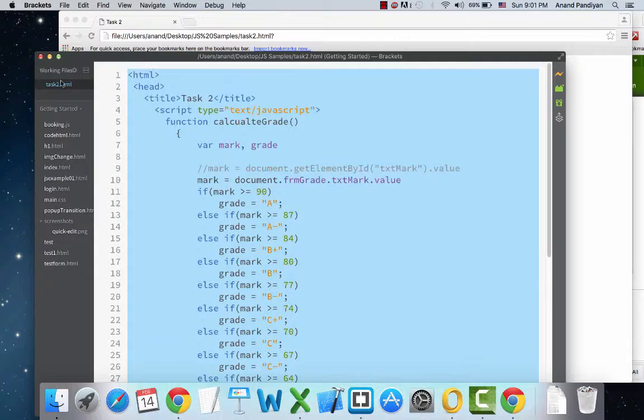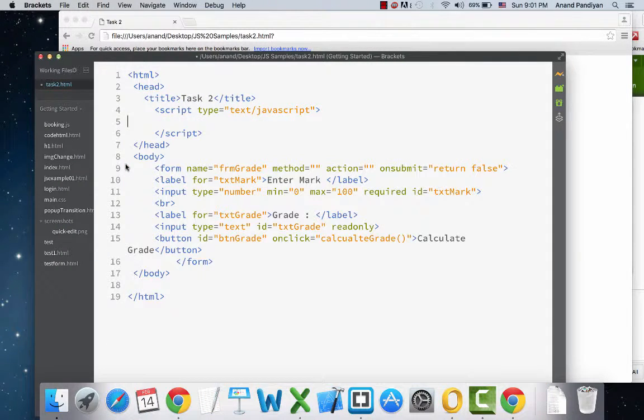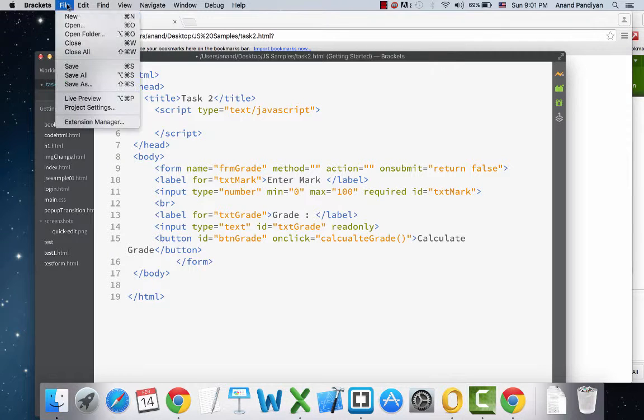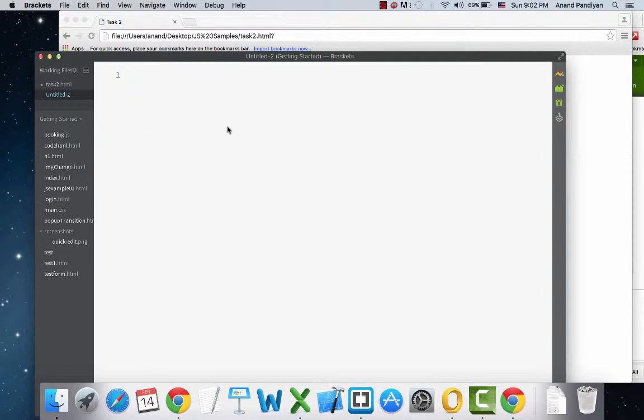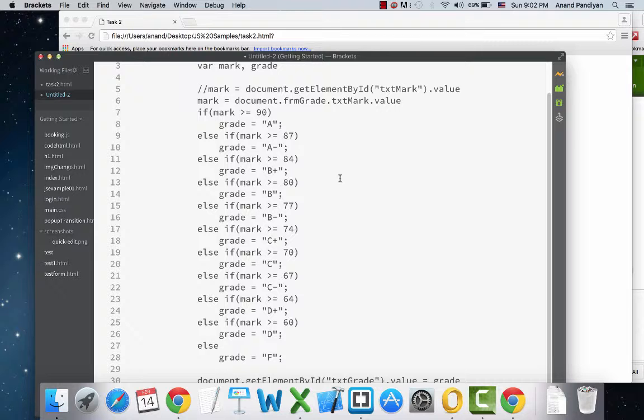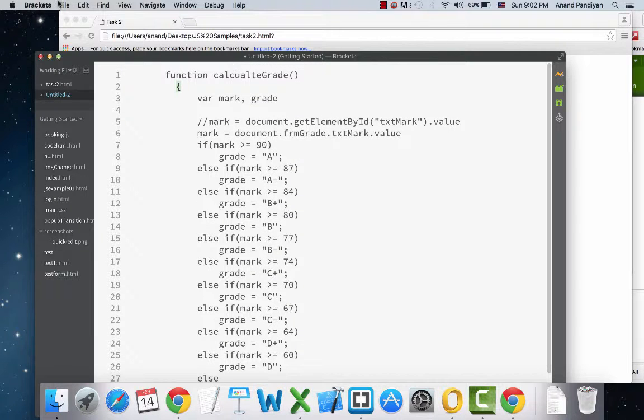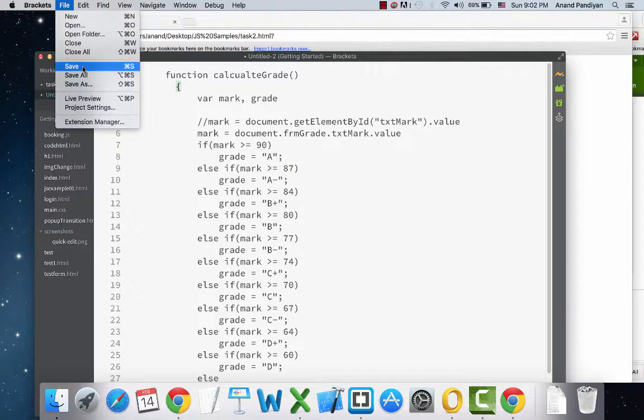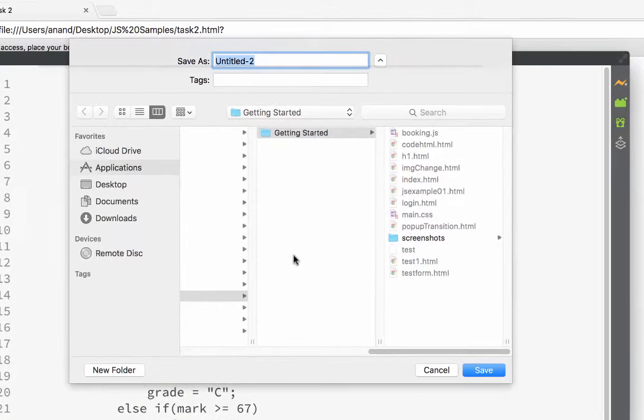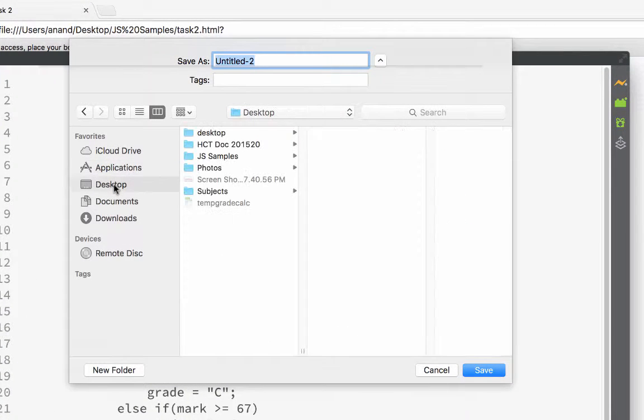So let's cut this whole function and create a new file and paste the function inside the new file and save the file as a JavaScript file. Make sure that the JavaScript is in the path of your HTML.